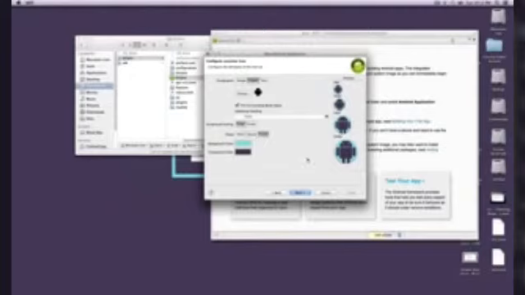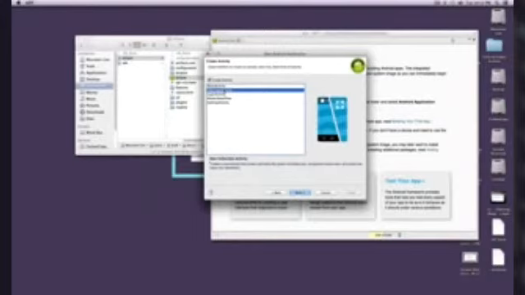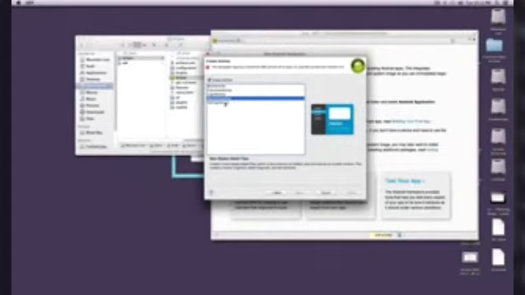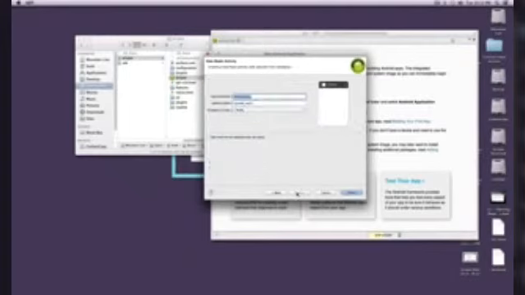As you can see, this is a nice way to build a really quick icon if you can't navigate Photoshop or create one yourself. So let's go to next. And it gives you some activities to start with. You can choose a blank activity, a full screen activity, a login activity, a master detail flow, and you could read about what these are. 2 columns on tablets, 1 column on smaller screens, master fragment, detail fragment, 2 activities. We're going to get over all this stuff in a second, so we might as well just create a blank activity. And we'll click next.